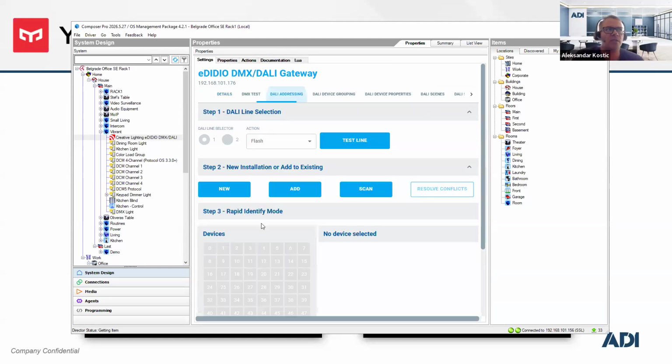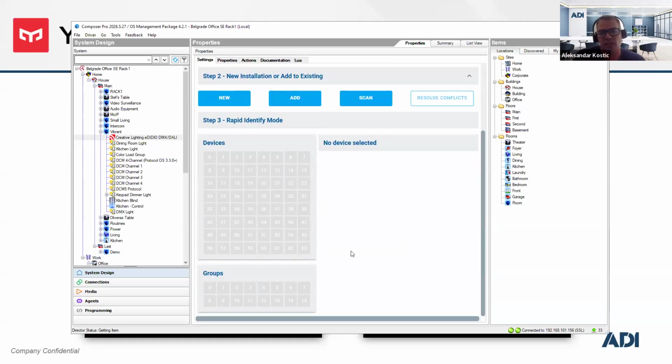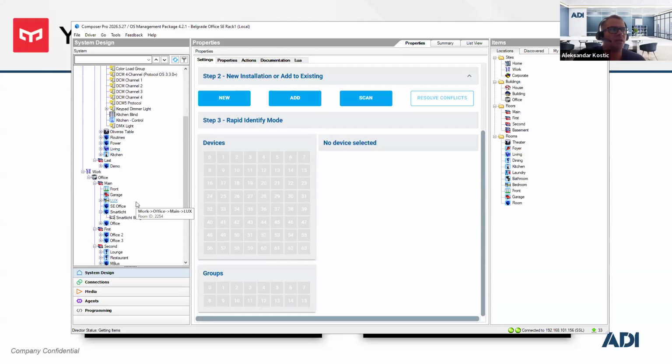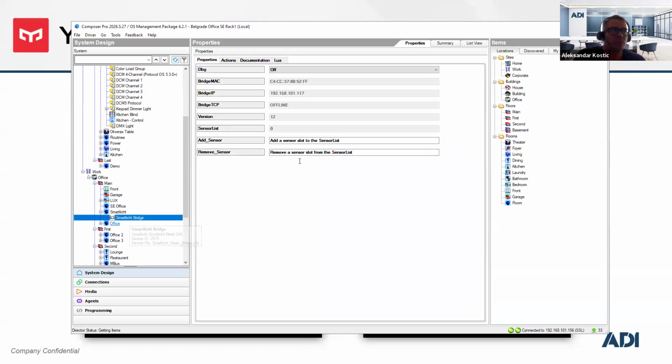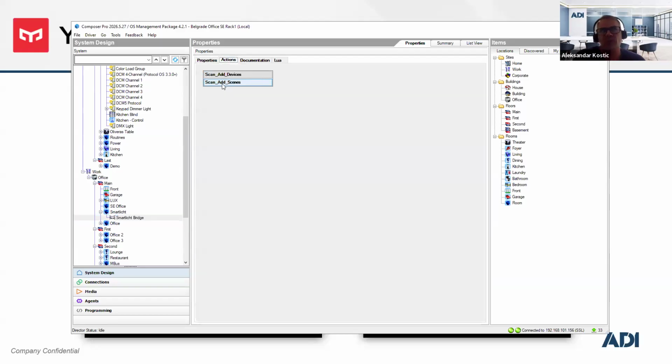So you have more flexibility directly from Composer with the Edidio gateway. While with this Smart Licht, you generally do all the settings and discovery in the web interface of the DALI gateway, and then you just import the devices from the driver itself.